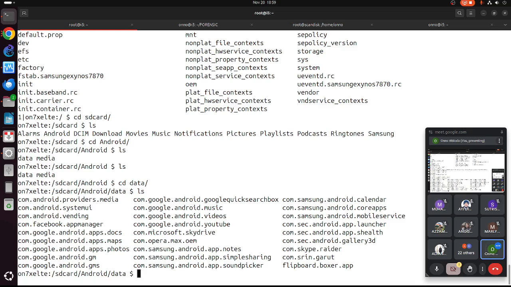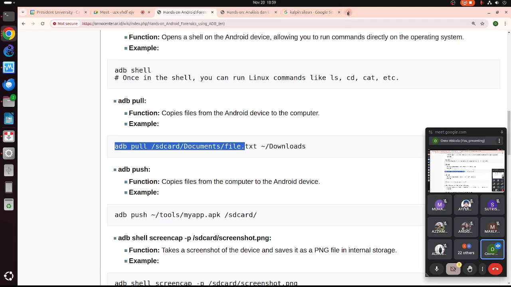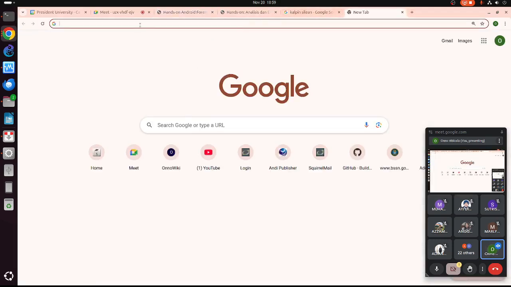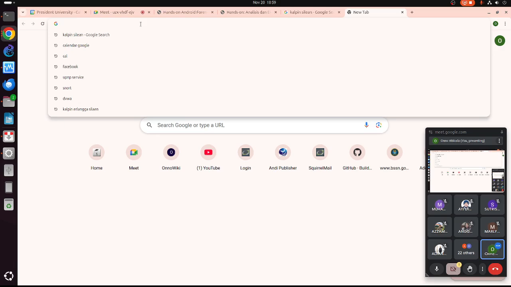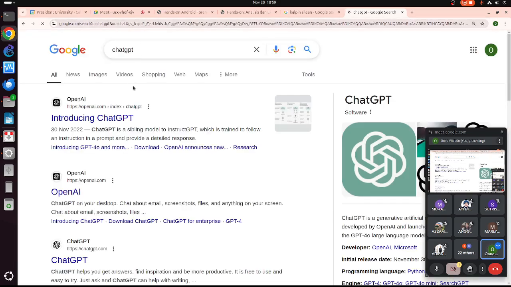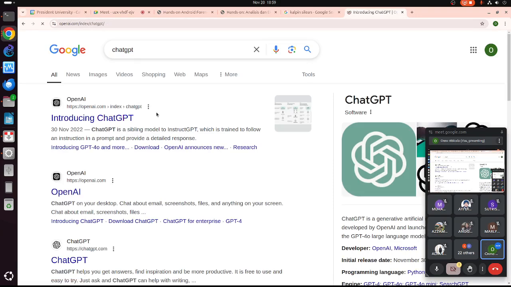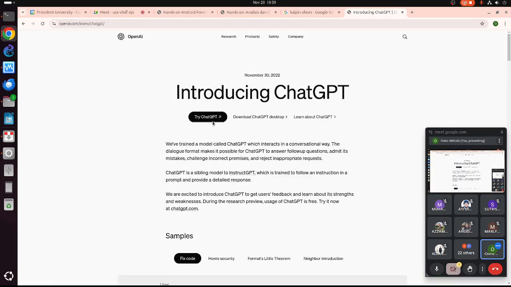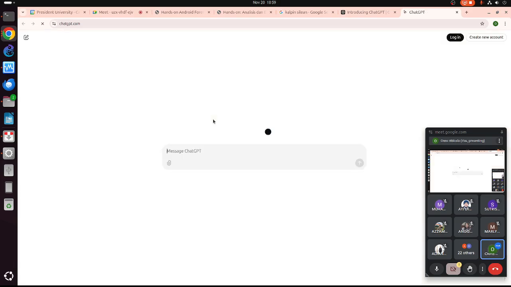For example, we want to check ChatGPT. Just go to here. Try ChatGPT, and then we can type where is the log file in Android.